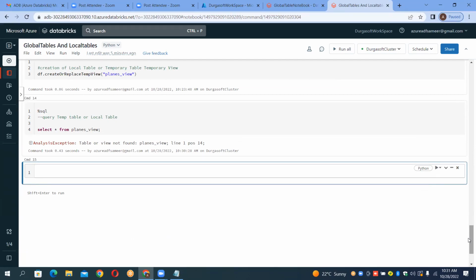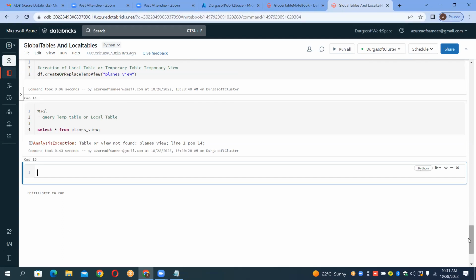Any other questions? Samir, can you please share the other PDF document? What is it that you require? The Azure Databricks material. Okay, I will try to share it. I'll give you the link. You can download it.